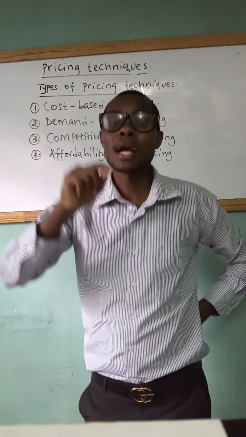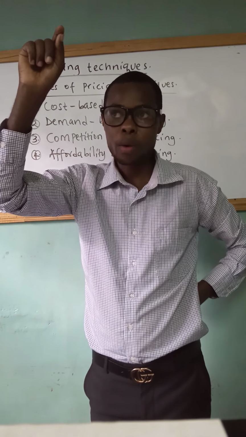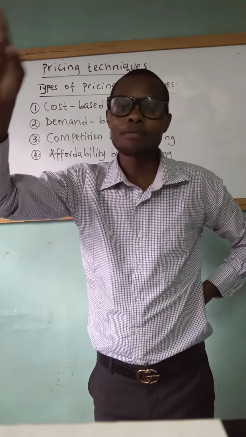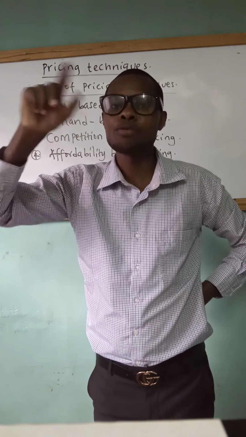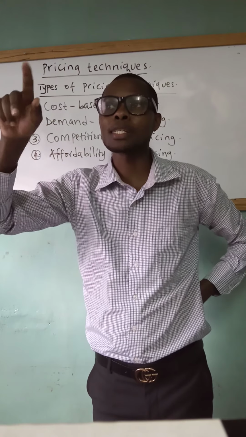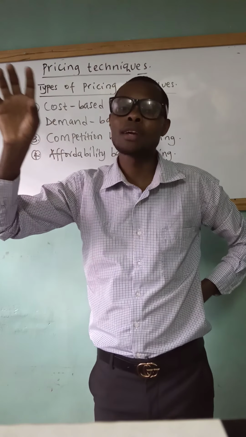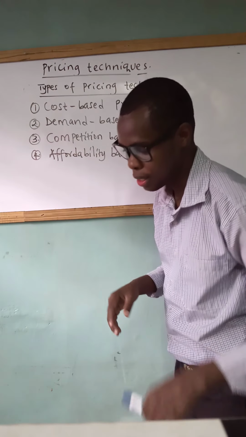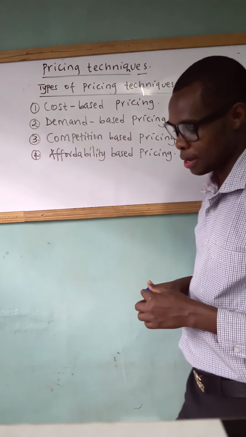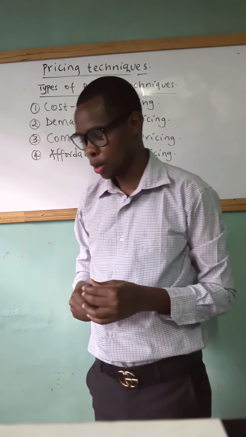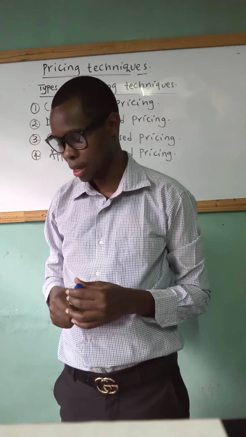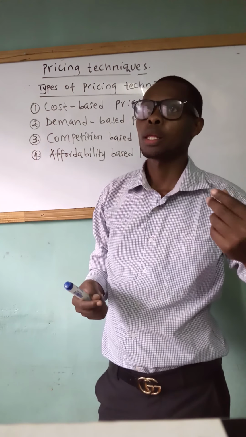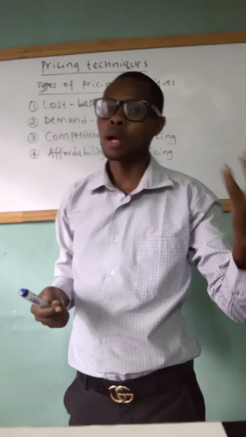I can either mark up, where we maybe get the profit by adding a figure. Like I can say the markup is 50 shillings. So I add 50 shillings. I say I'm going to sell it at 150. So it's the cost plus the profit. Alright. Then we can have what we call the cost plus pricing. I mean, the cost plus pricing is where you add something to the cost of production.